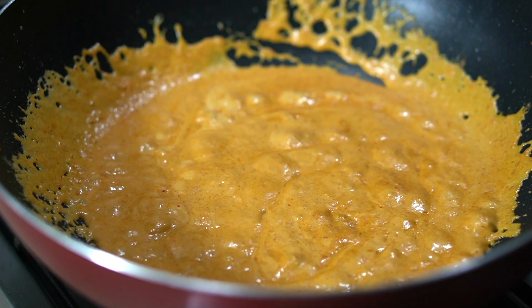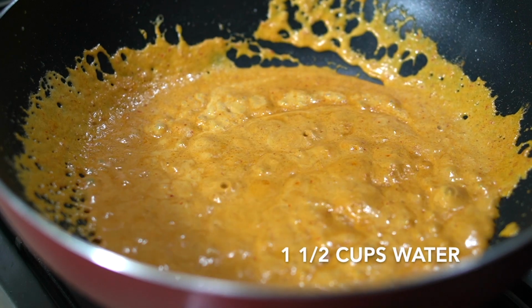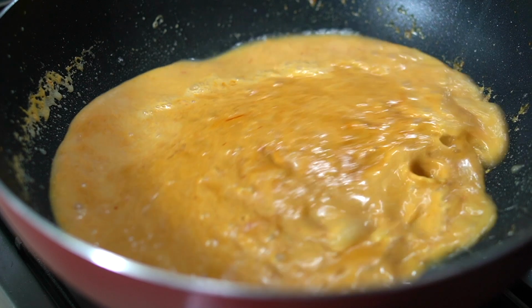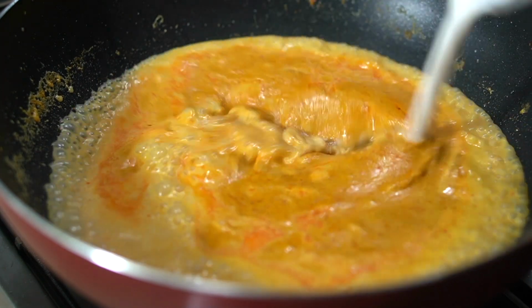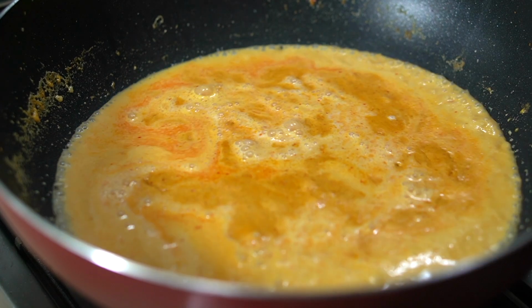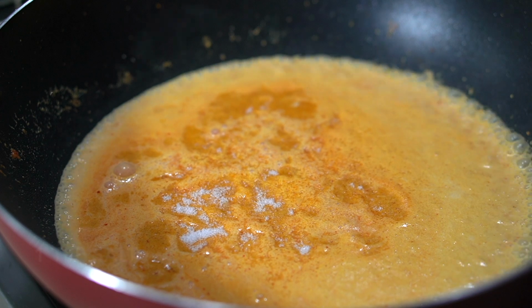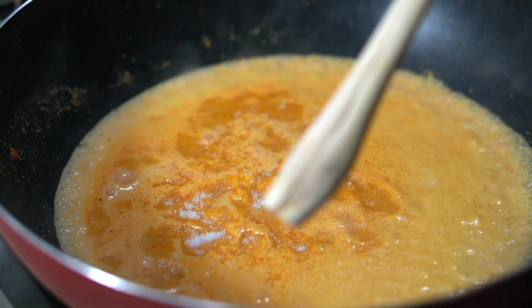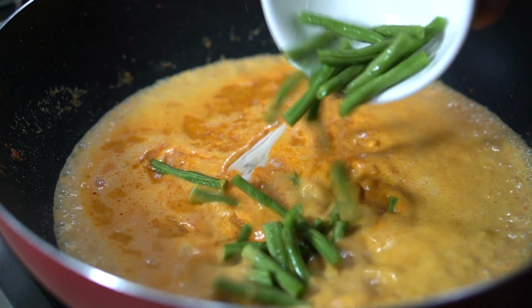At this stage, we're going to add in the water. I'm going to add 1 cup of water, and I'm also going to rinse out the carton of Kara coconut cream with the remaining half cup of water. I've added that as well. And as it comes back to a simmer, we're going to add in 1 teaspoon of salt, or to taste.